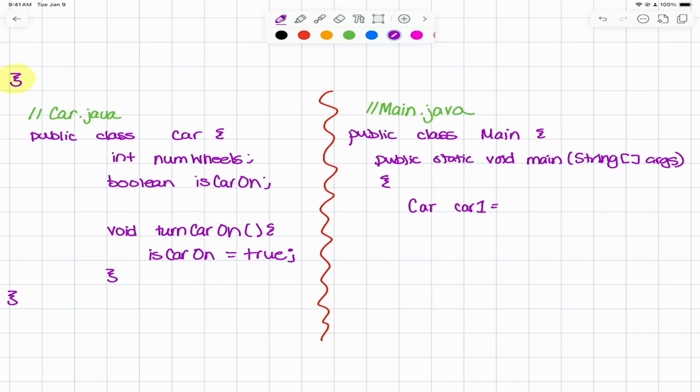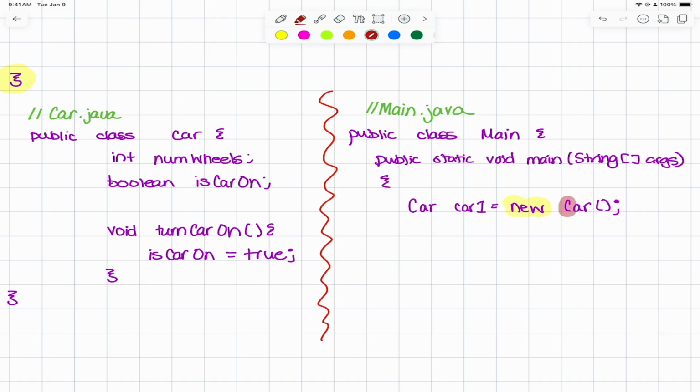Car car1, and now here's the important part. We need to actually say new Car. Now this looks a little bit like what we do with our arrays. When you made a new int array, you had that new keyword. We still need that new keyword.